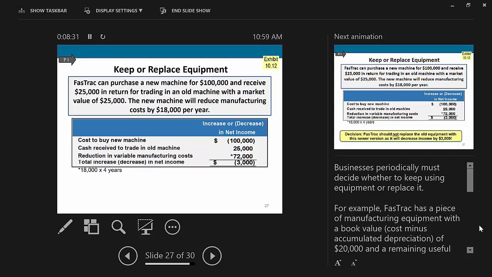Now, the only problem that I have with these analyses is they ignore time value of money. They start talking about money that's going to be saved over the next 5 years, which ignores the fact that we have to consider the present value of these amounts that are going to go out over future years to do a true analysis. When we get into our next chapter, next time, we're going to talk about capital budgeting. When we're making decisions about buying a new piece of equipment or keeping the old piece of equipment, those longer-term decisions, we will be bringing in the time value of money as part of that consideration.